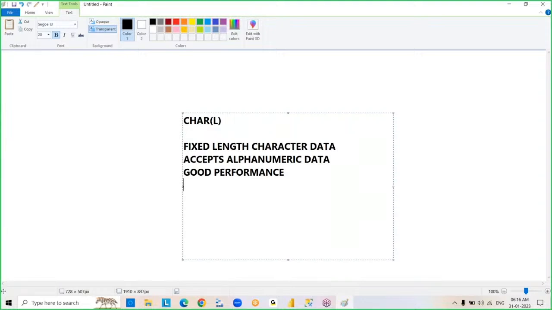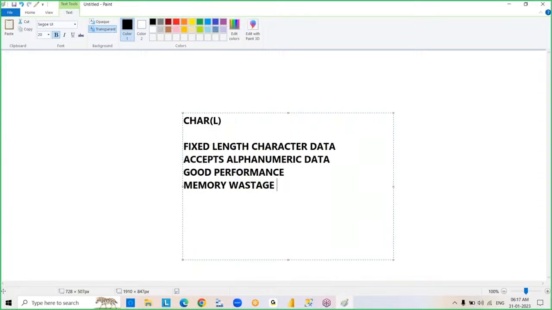Next, there is an issue with this data type. Memory wastage. When we are working with this data type, some memory wastage, space wastage, will be there.